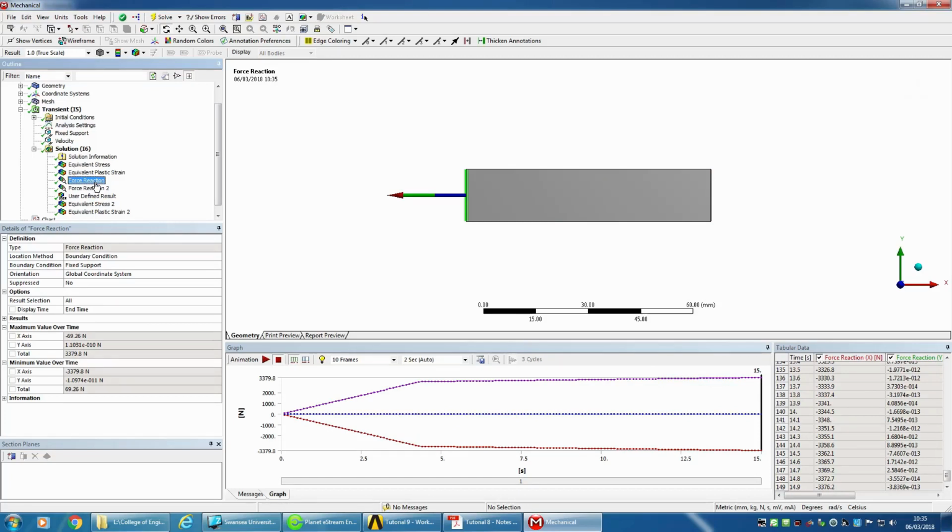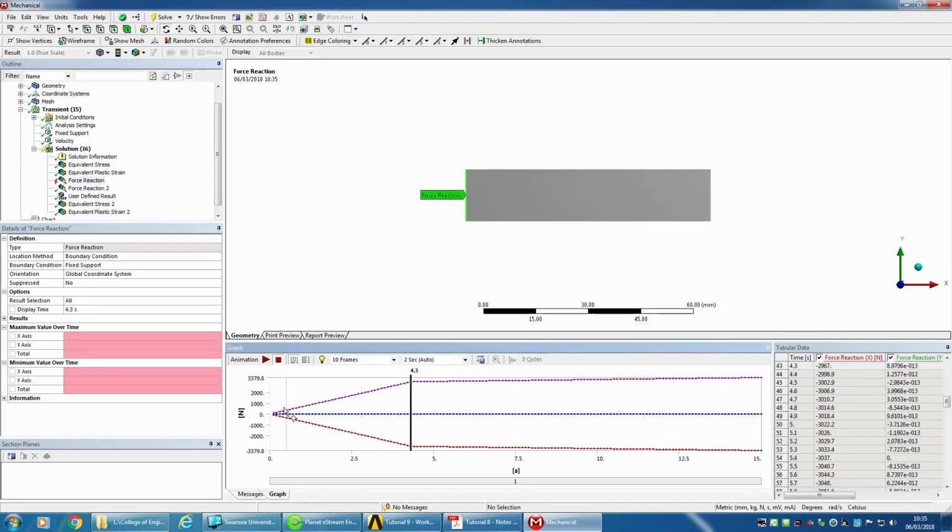If you remember correctly, when we ran the elastic analysis, the forces just kept on going up and up and up with time, beyond the point which was obviously unrealistic in that particular material. In this one, because we've defined ourselves a hardening rule and a yield point, we're getting much closer to what you would expect from the experiment, which is somewhere in the order of about 4,000. So it reaches the yield point at about 3,300 Newton.